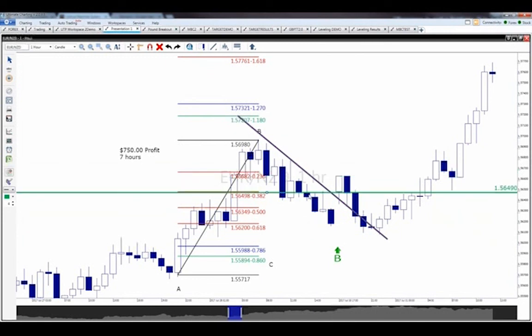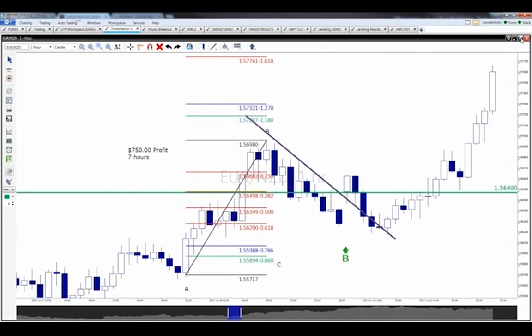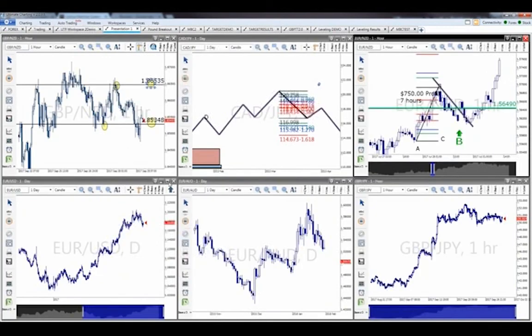What we have created is an automated tool that not only identifies the trade opportunities and draws out the Fibonacci's for you, but identifies every single entry and exit position, called Power Fibonacci's. Let me show you how this works. I'm going to come right over here, okay? I'm going to grab a tool.